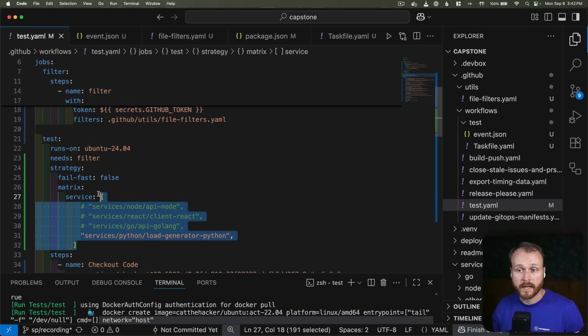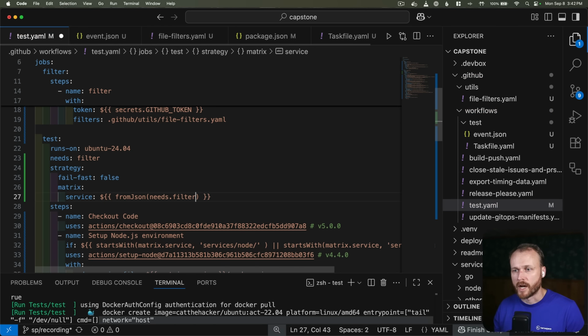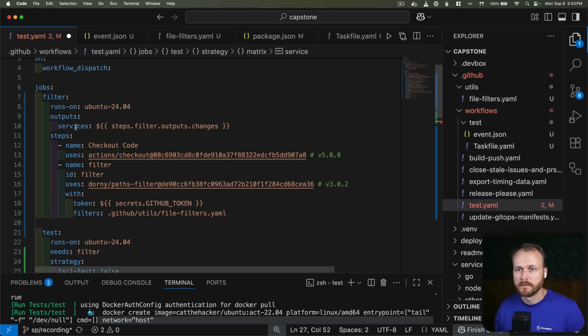At this point, I can now modify my matrix strategy to use that output and dynamically execute these jobs based on my filters. This is going to use the fromJSON function, and we're going to take an input to that, the needs array, specifically our filter job within it, the outputs, and we called the output services.